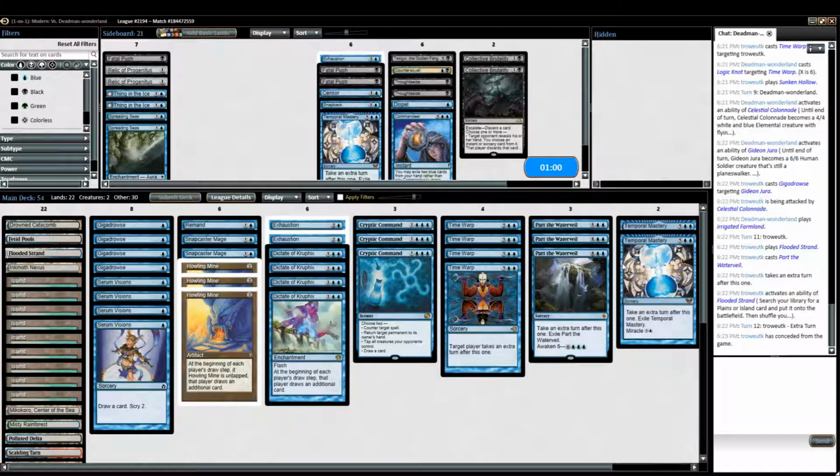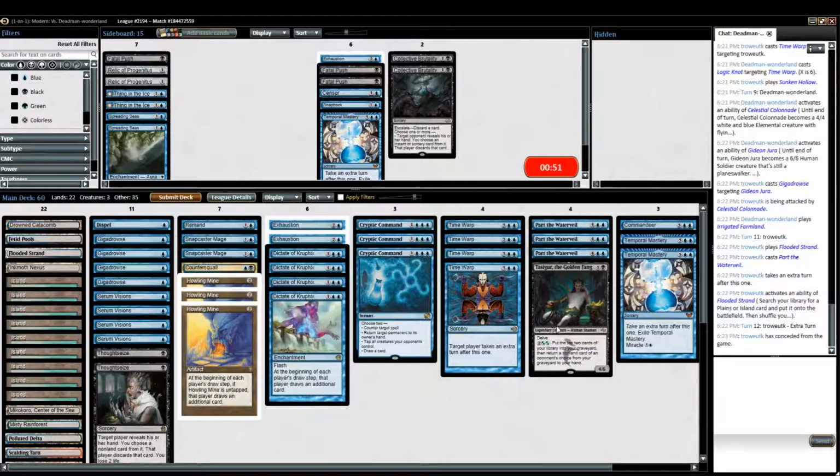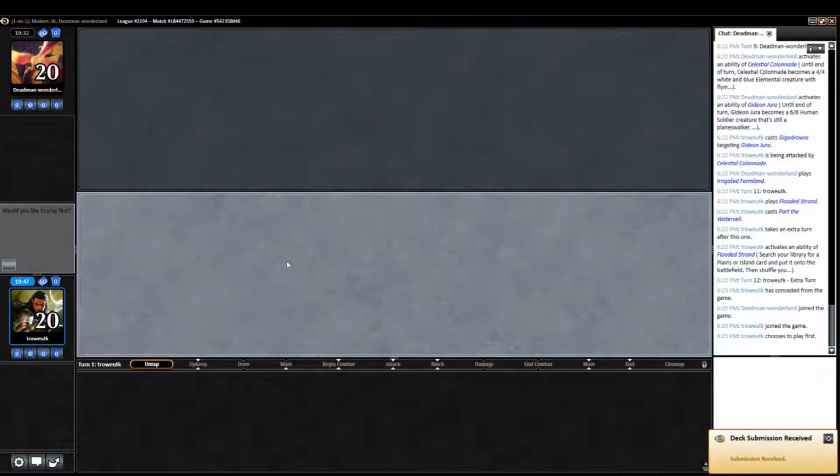So I usually don't like to cut Temporal Mastery against these grindy types of matchups. But I feel like it's warranted here. My opponent is playing extremely aggressively. Like, my opponent was so willing to tap out to play Gideon that a Commandeer in that situation would have been a flat blowout. So I think this is an okay way to go about this. Yeah, I'll play first.